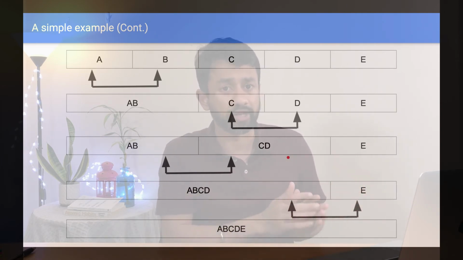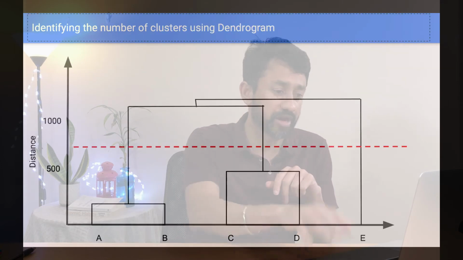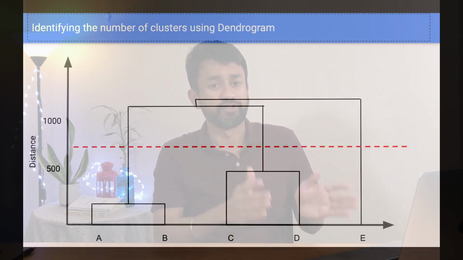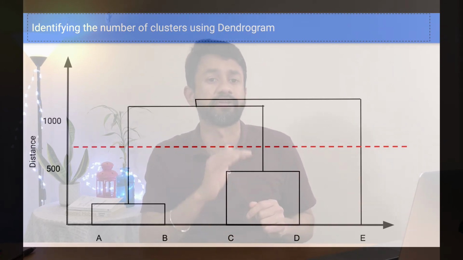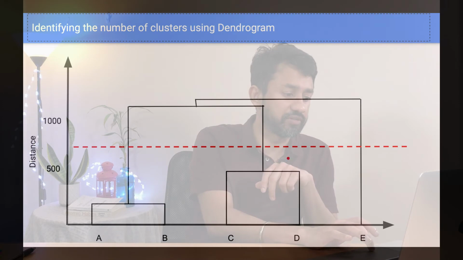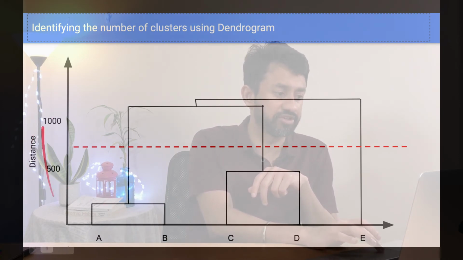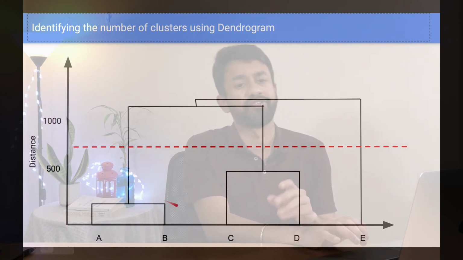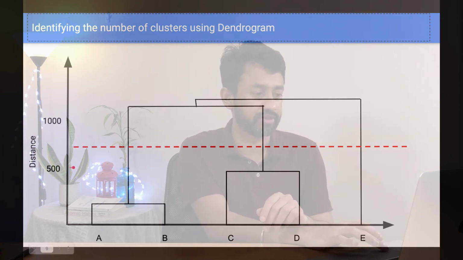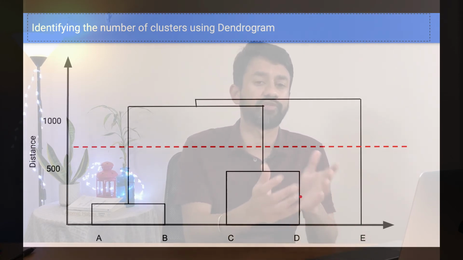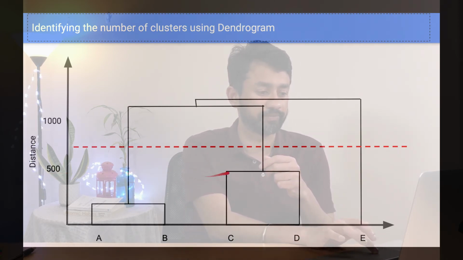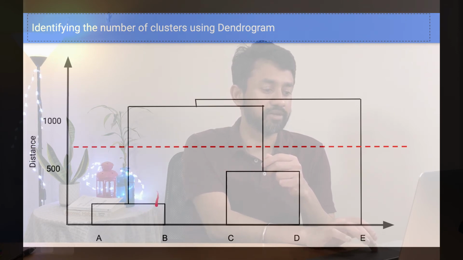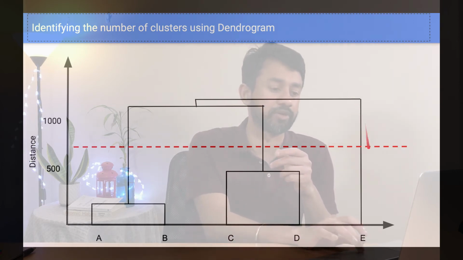Maybe if we try to represent this using a dendrogram, which will be utilized when you are going to implement hierarchical clustering, which is very useful in order to identify the ideal number of clusters. As you see, first A and B are combined together. This is the distance. A and B had a distance of around 200. C and D had a distance of approximately 500, and that's where you can see it's aligned with 500. And then AB and CD are combined together to form one cluster, and finally A, B, C, D and E are all combined together to form one cluster.